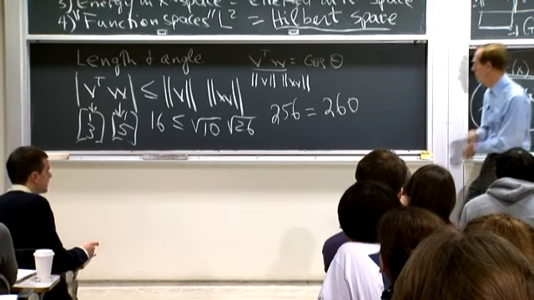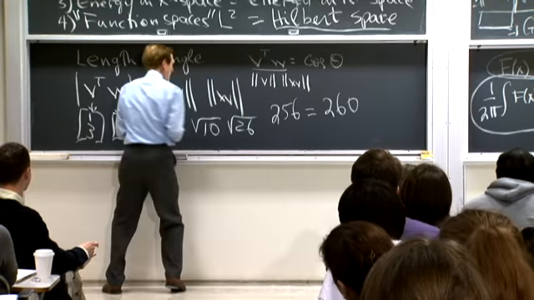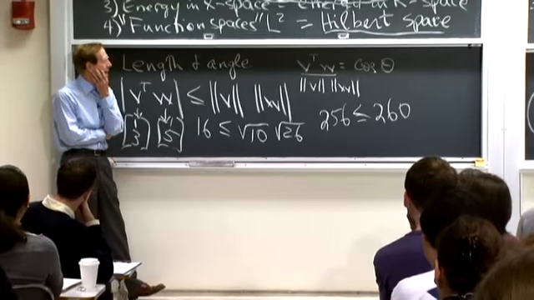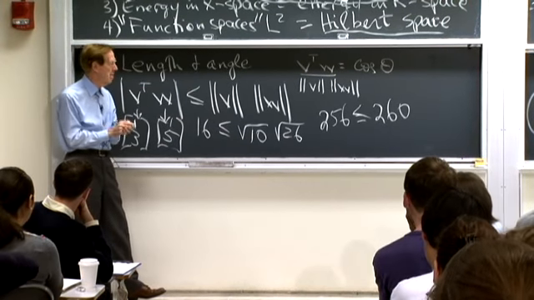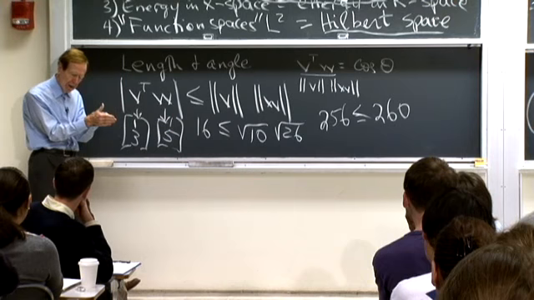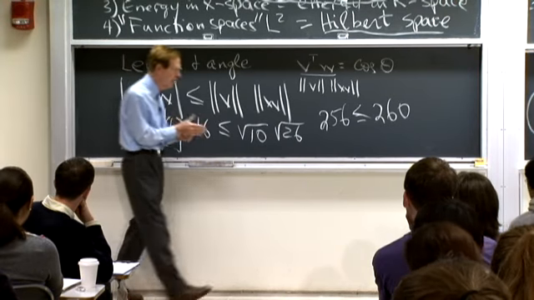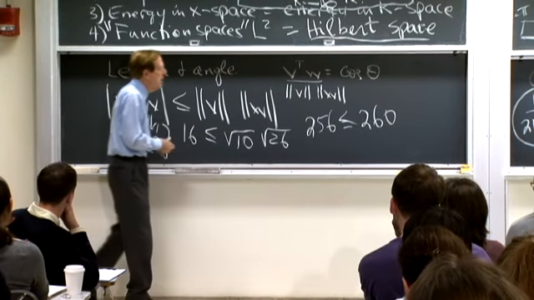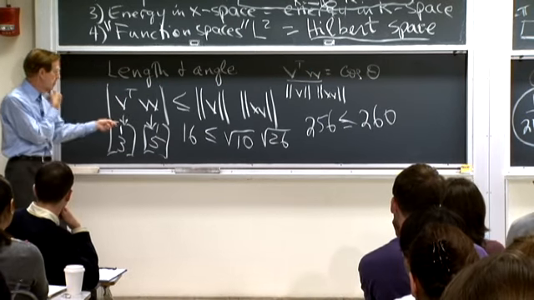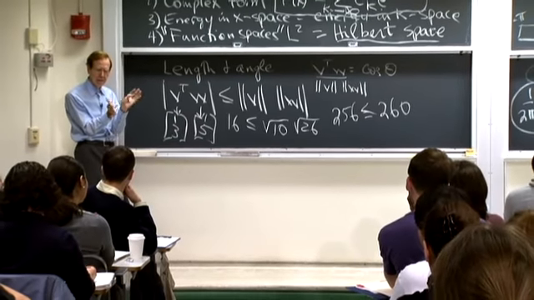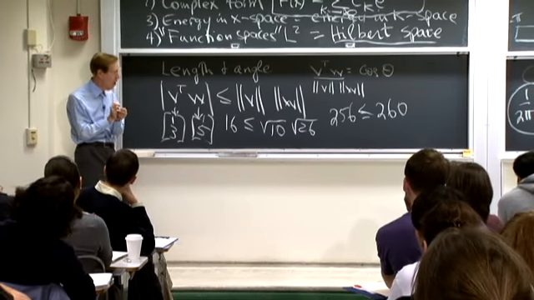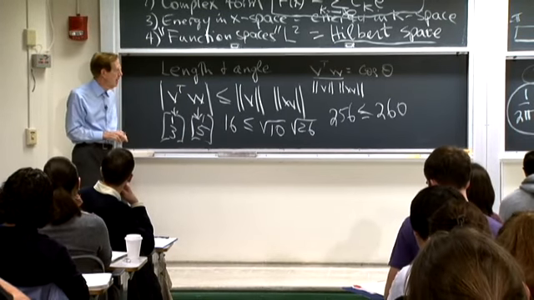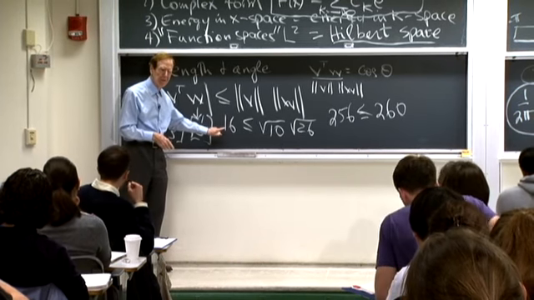I'll admit to you, not equal. Less or equal, Schwarz would say, and it's actually less than because these vectors are not in the same direction. If they were exactly in the same or opposite directions, the cosine would be 1 and we would have equality. But the angle between those two vectors is pretty small, so the cosine is quite near 1, but it's not exactly 1.